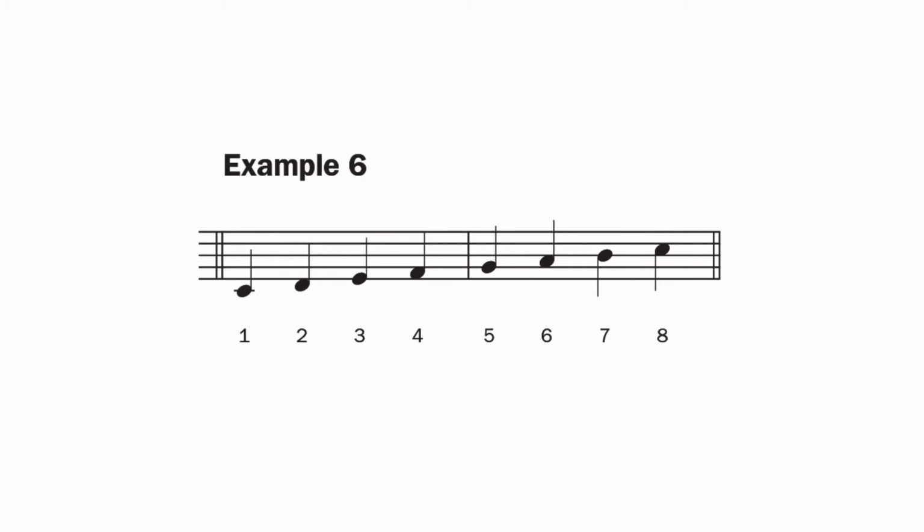Now we need to get our fifth for our C major triad. So scale degree 5 in a major or minor scale is a perfect fifth up from your root. So that gives us G, the fifth scale degree, as the fifth of the tonic chord of C major. So considering it in terms of intervals, a perfect fifth is a major third plus a minor third, or also a minor third plus a major third. Here it's a little bit easier to see the major third plus a minor third because that falls in line with the scale degrees of a C major scale. So our C major triad: C, E, and G.